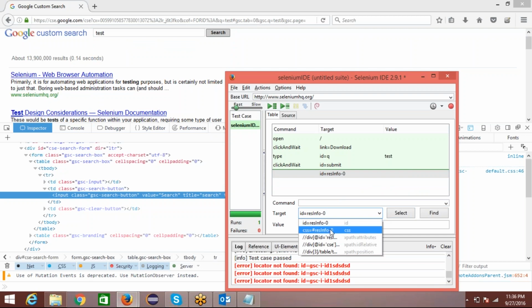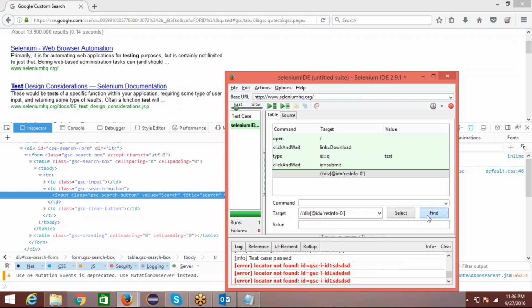It is suggesting 5 locators. You can use any of these locators so that you can easily identify the particular element in the website. You understand? Suppose I use this one and give find, it is highlighting there, right? So that means the locator is correct. You can use this locator for your scripting.